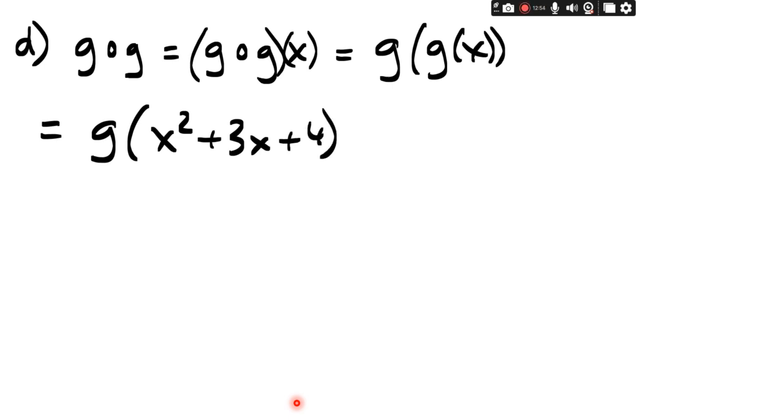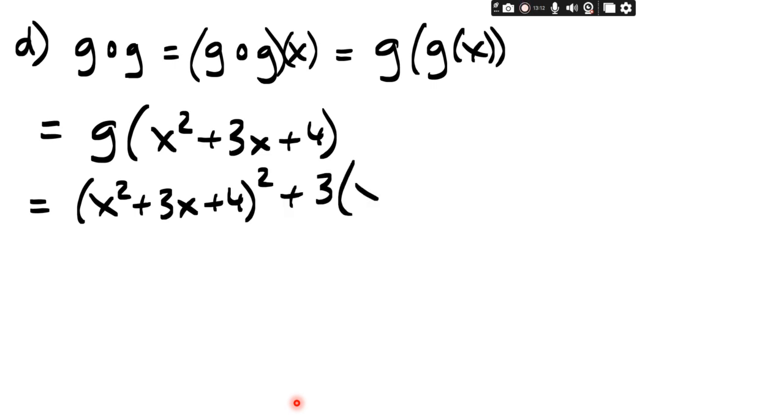All right, so now we're going to start rewriting the G function. Each time we see an x, we replace it with x squared plus 3x plus 4. Let's go with it here. So this would be (x squared plus 3x plus 4) to the second power plus 3 times (x squared plus 3x plus 4), and then plus 4 at the end. So notice it's the G function again sitting inside itself. Okay, if you need to take some time to multiply this out, go for it here.